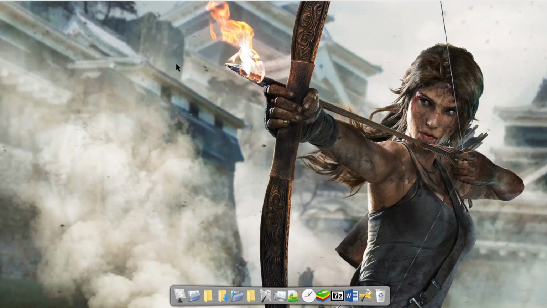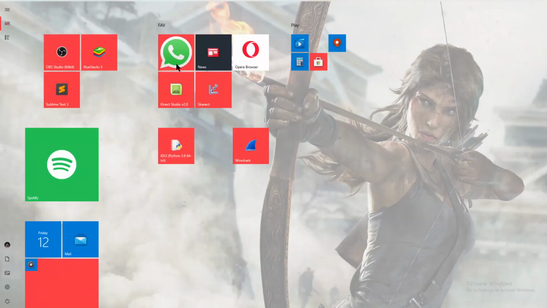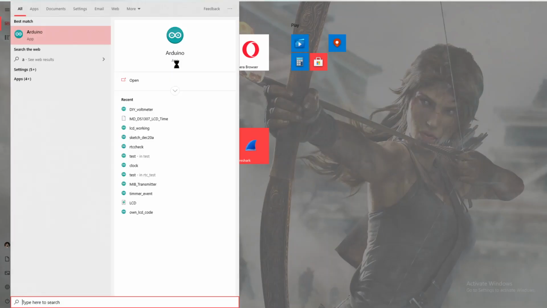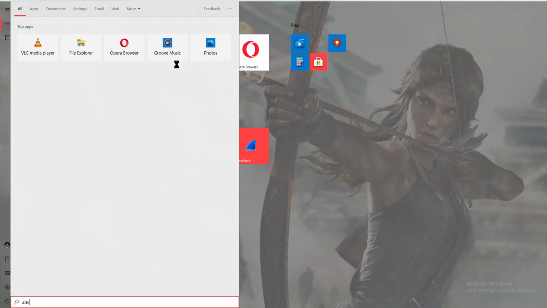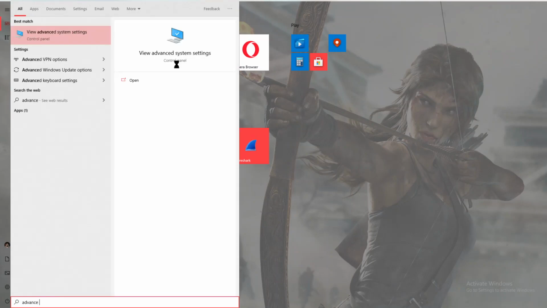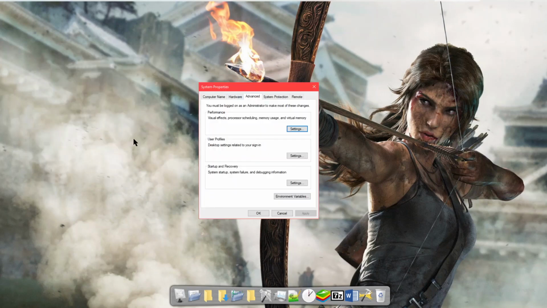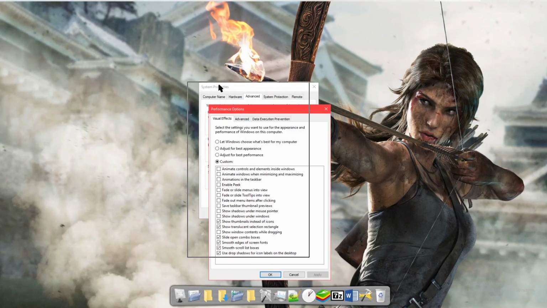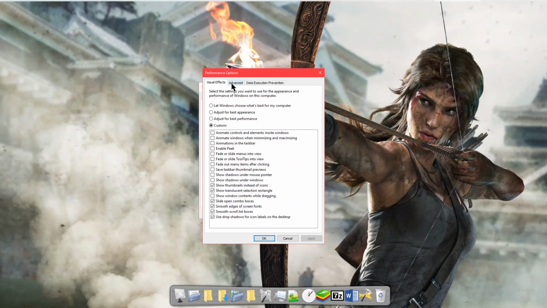One more step you can do is go to Settings and type advanced system, view advanced system settings, select it, and click yes. You're going to have to go to the performance settings. In performance settings, you have different options: visual effects, advanced, data execution prevention.